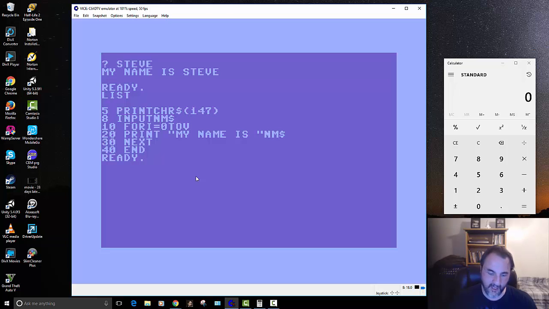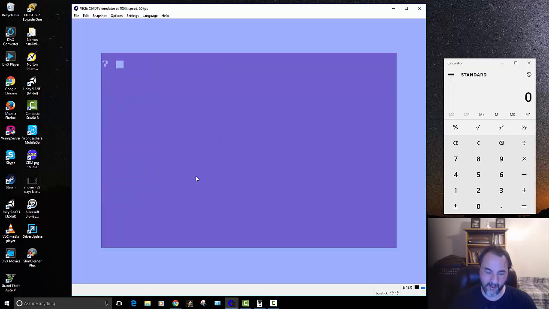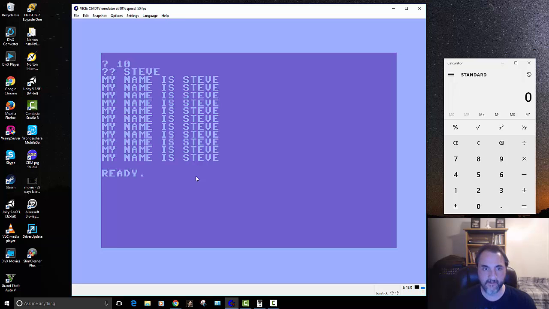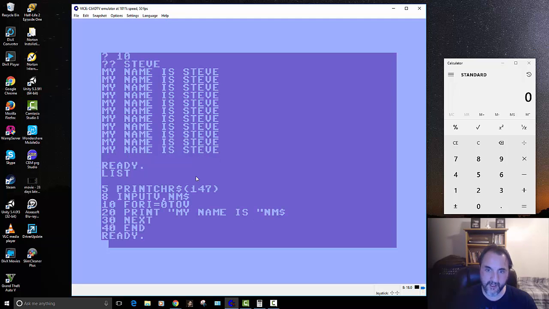We could also do something like this. I think we could do V comma NMS. Let's try that. So basically it's going to look for a number first and then a name afterward. Let's see if that works. It did. So now we'll type our name and it should print our name 10 times. There we go. It's a great example. But we lost our NM, so we can put after here comma V, or I, excuse me, and just run it.